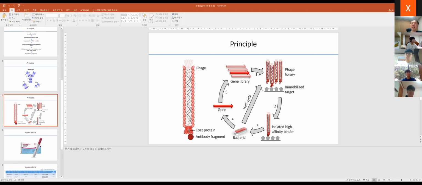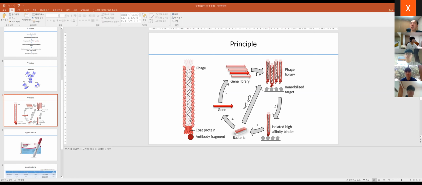That means any kind of protein or peptide can be expressed in phage. If it's a big one, they use this tail protein. If it's a small one, then they use this surface one. Then if you utilize this for the selection, the immobilized target can be an antigen, most likely a protein, or it can be DNA, or it can be a small molecule too. If you want to make a small molecule binding peptide or protein, you can immobilize your small molecule on the surface here.